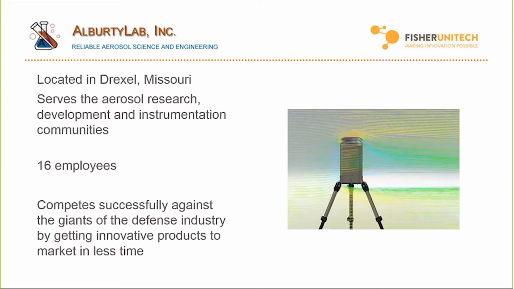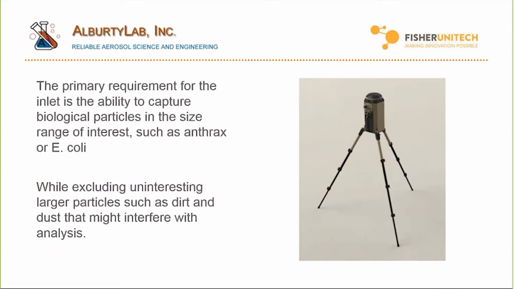So our last example of customer value today that I'd like to talk about is Alburty Lab. So this is another smaller company. So we started with a very large company like Renault, and then Diversified is a medium-sized mold shop. And Alburty Lab, they're a smaller company, 16 employees, and they are working in the aerospace and defense, and specifically in the realm of aerosol research. And what they design are anthrax detectors.